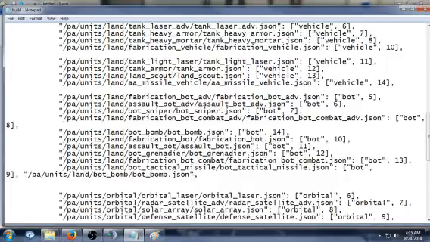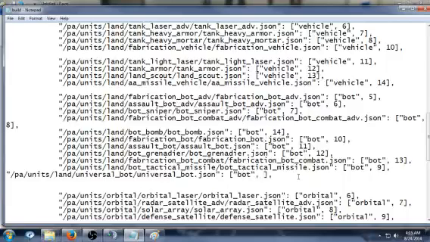A quote with a JSON path name, universalbot.json. And then you give it a colon, and a square bracket. Make it go into the bot tab. A comma, and a number.